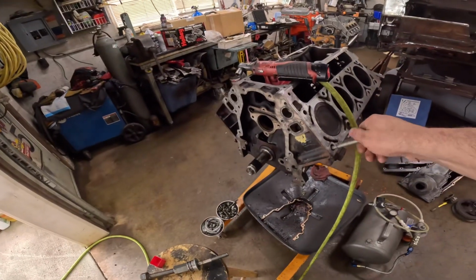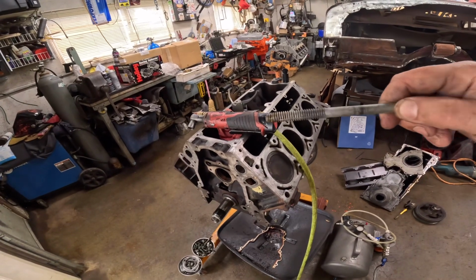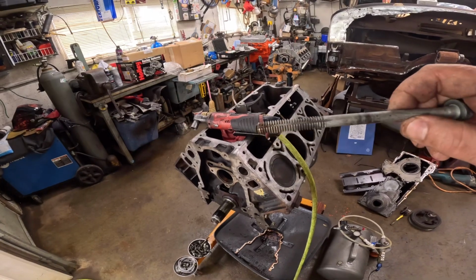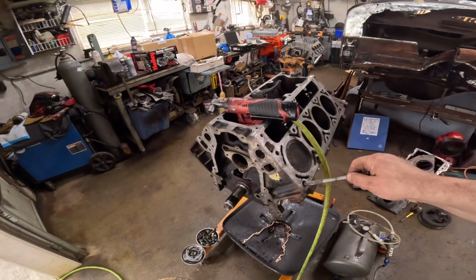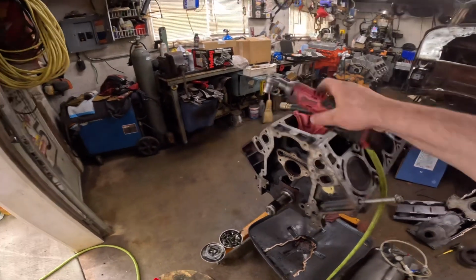So, as far as homemade tools, take a head bolt. Anybody can do this. You can see the crud on the bolt there. Take a real thin cutoff blade and go down through it and cut you a notch in it. You run it down in there. I use a ratchet.